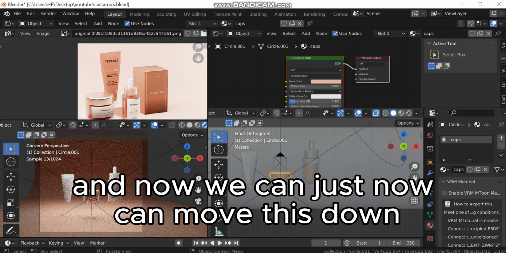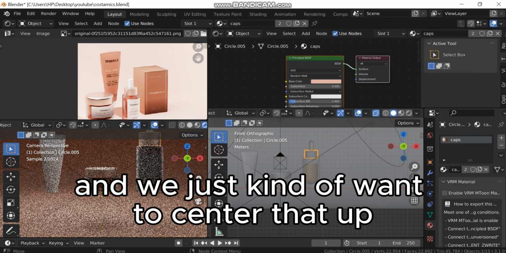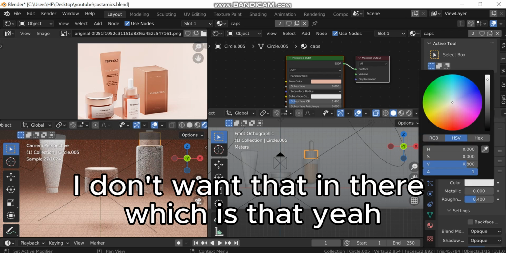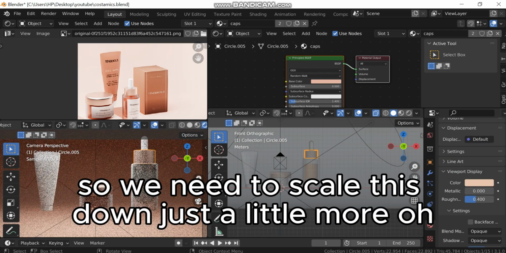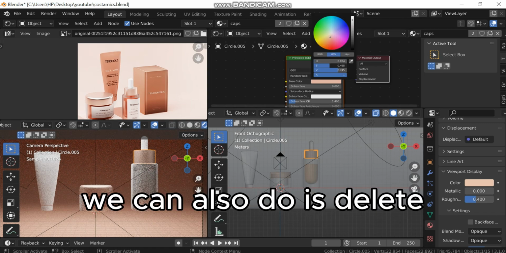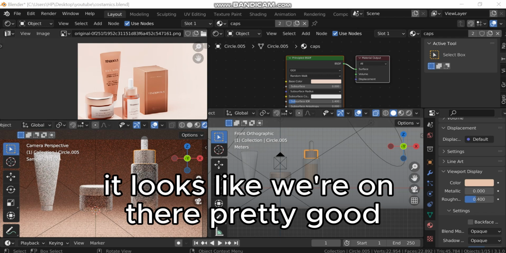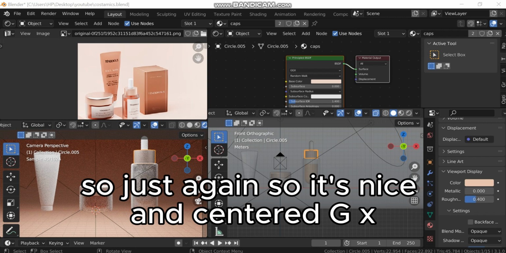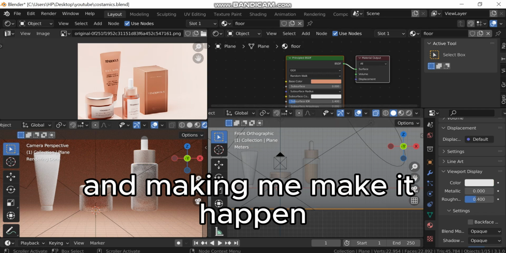And then, since this is updating slowly, let's just turn our textures on. Oops, no, not rendered, a double render here. I'm going to slow my computer down to a crawl. Okay, so we have textures enabled there. So now I can see this needs to rotate around. And it'd be S X -1, holding Control to do that, looking in the top left. And now we can move this down so it's right. And we just kind of want to center that up.